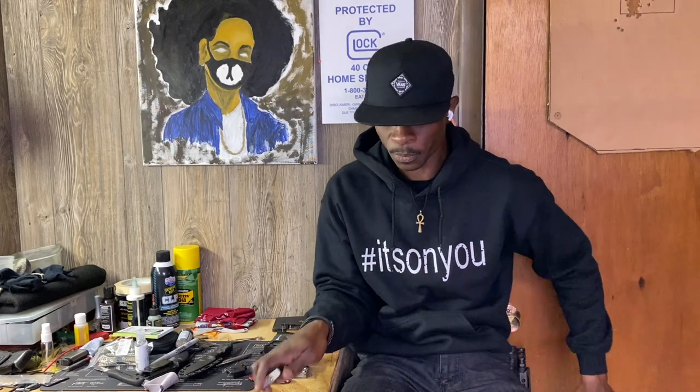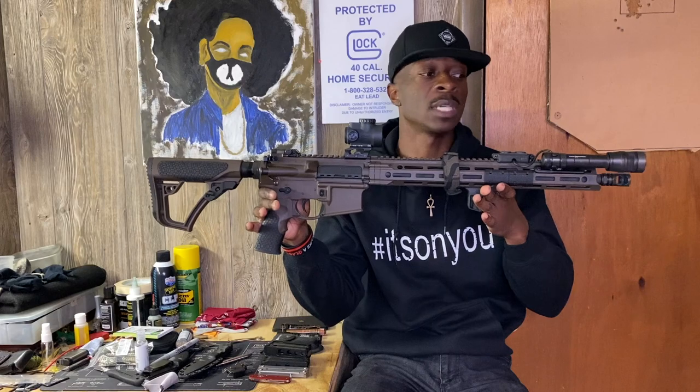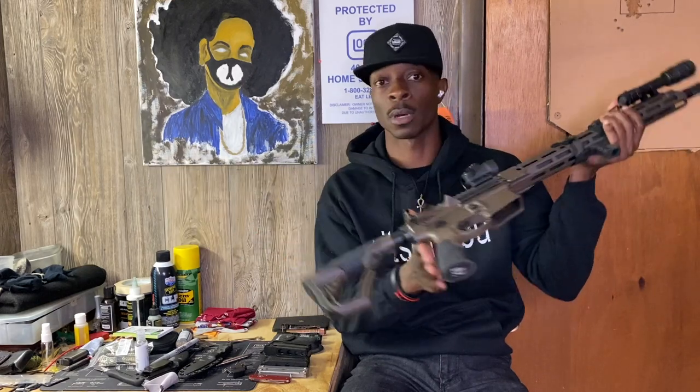I flew Southwest. They were pretty cool. I flew with the Dame Defense DD M4 V7. This is a full size rifle, 16 inch. Also flew with the Glock 17 that I'm EDC'ing today. So I had those in the case. I had 150 rounds of 9mm and 100 rounds of 223, and I also had a little under 50 rounds of my carry ammo, my defensive ammo.